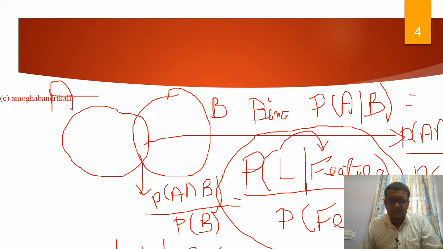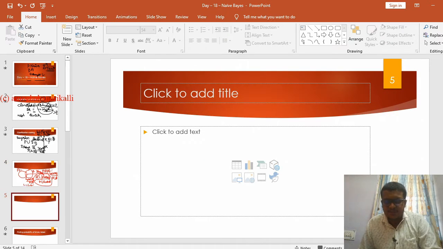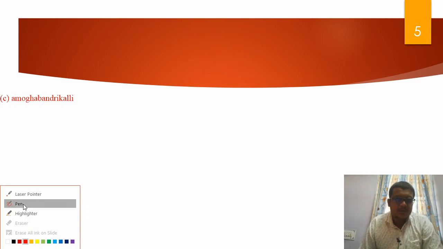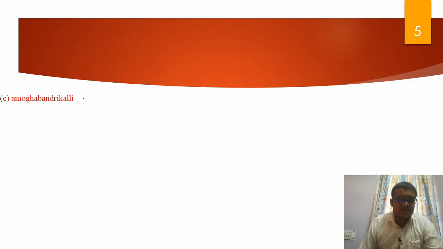Next, if we have multiple classification, the equation will definitely change whenever the labels change.